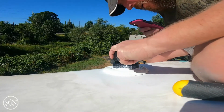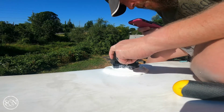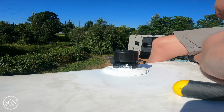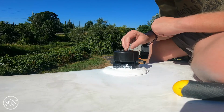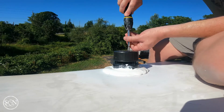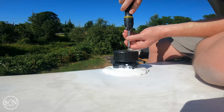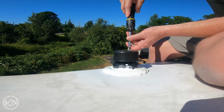So I'm trying to line up the hole. There we go. I'll show you on the next one, because I don't want to take this one off. There's a hole. I'm going to drive a screw through the top, and there's a little piece that extended up. So I should keep this from coming detached.